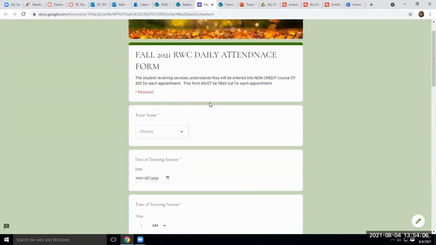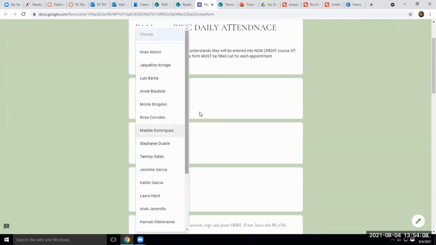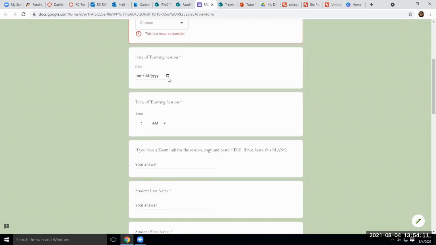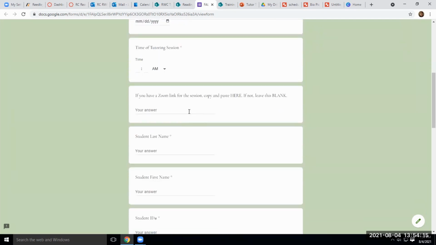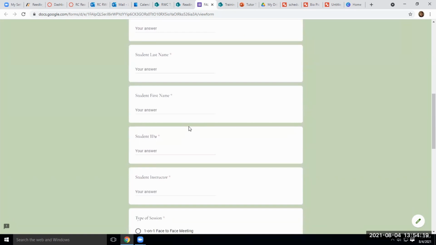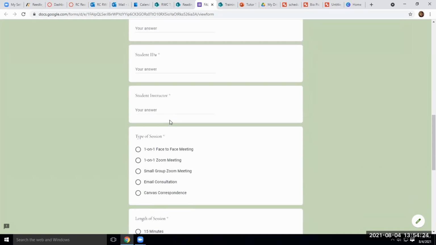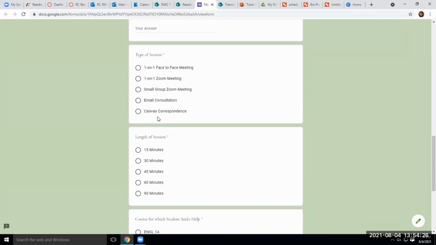This form is pretty straightforward. It asks you for your name, the day the appointment was held, the start time of the session. It has a section for you to paste that link in, and then all of the students' information: last name, first name, ID number, their instructor, the type of session.